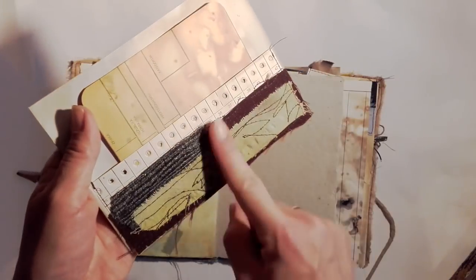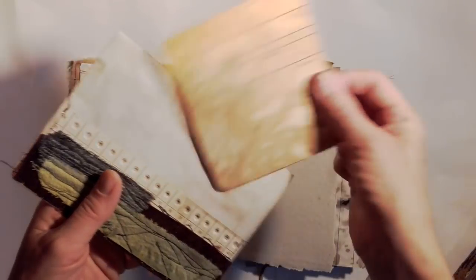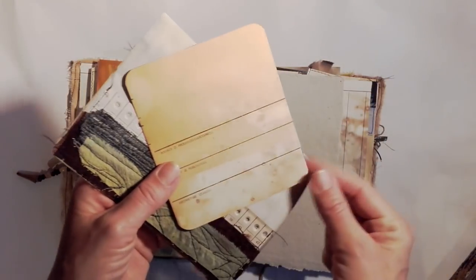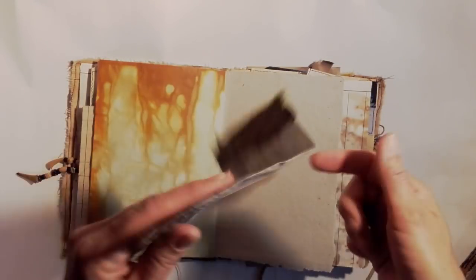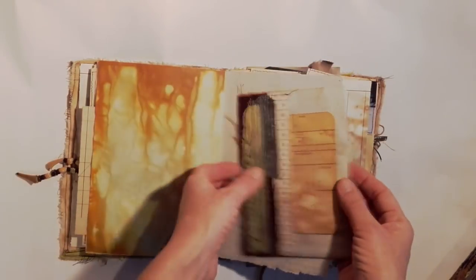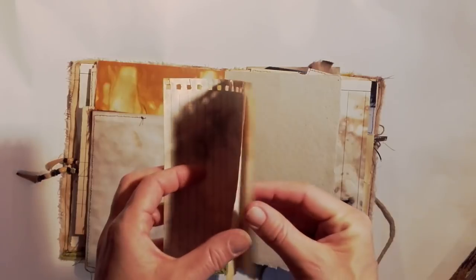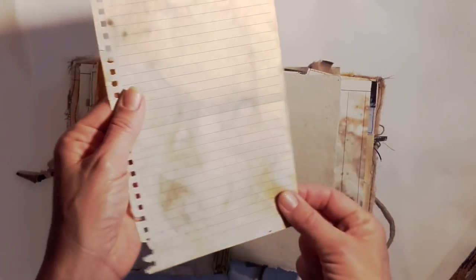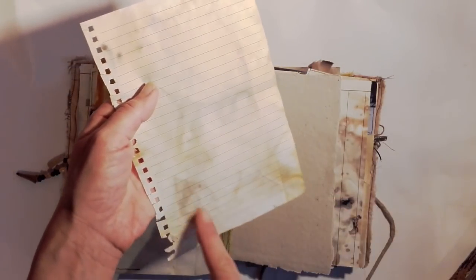Then there's a pocket here, just a collage with some fabrics and cardstock, and then you have this journaling card made out of eco-dyed vintage cardstock. And did I? Yeah, of course, I forgot to show you. I just added a piece of eco-dyed paper inside for you to write on. It has a nice leaf here.